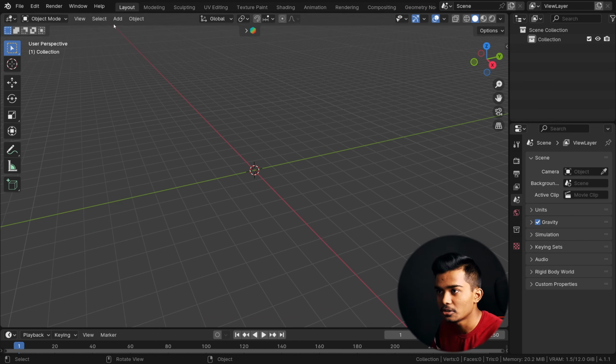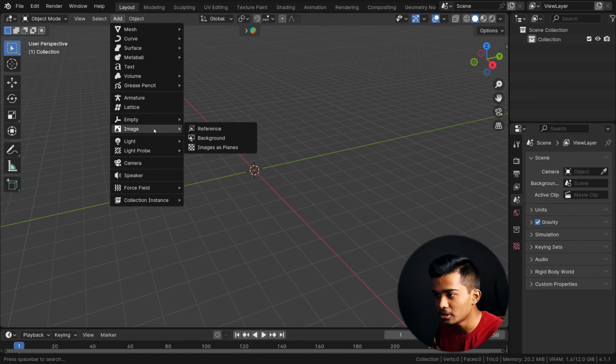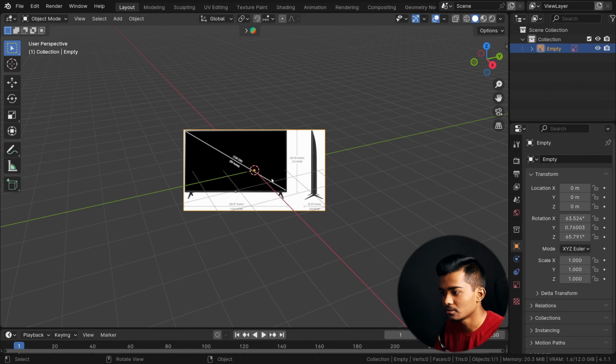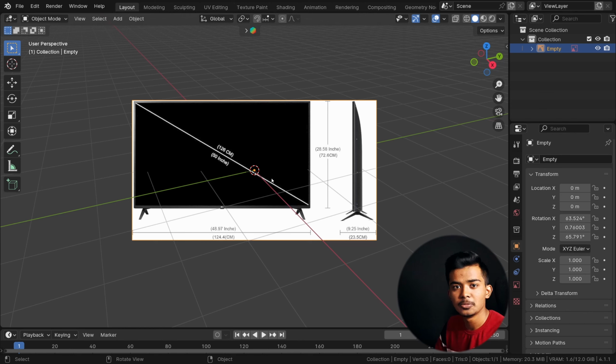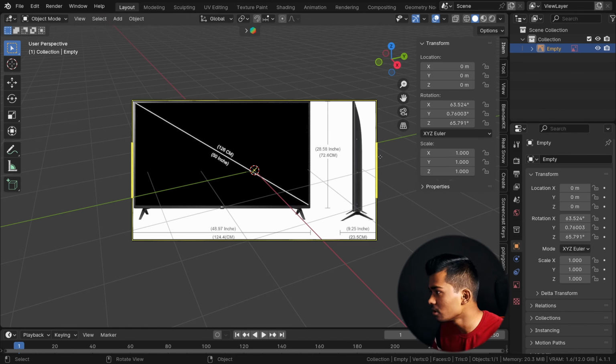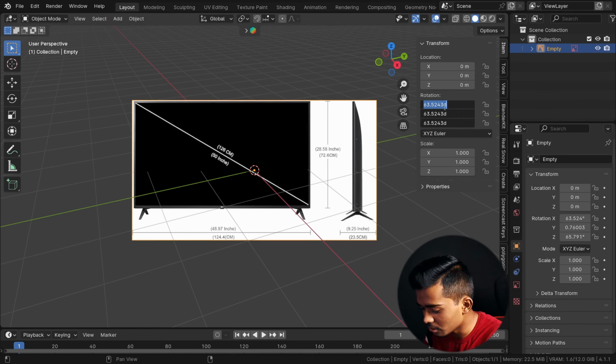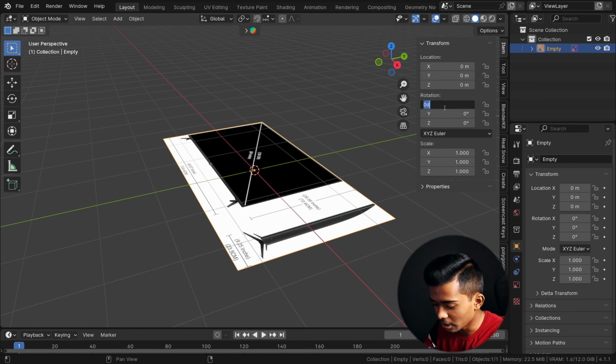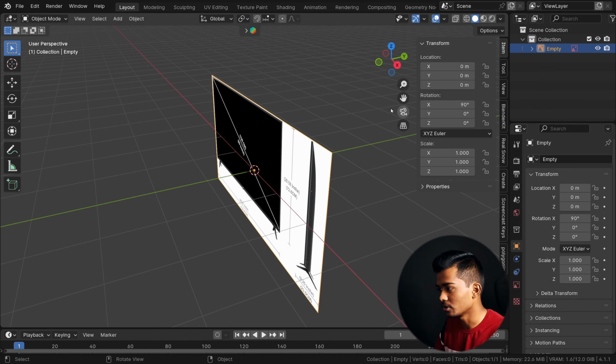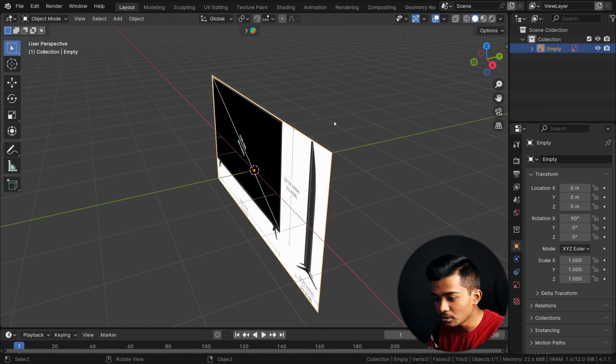And then in Blender, let's go to add an image, and do not add images as planes, add in the reference. So hit reference, and let me just find the image that I have downloaded. Okay, but now you can see that the image is very tilted. So press N, and under rotation set everything to 0 and set the X axis to 90. Okay, now press 1 to go to front view mode.